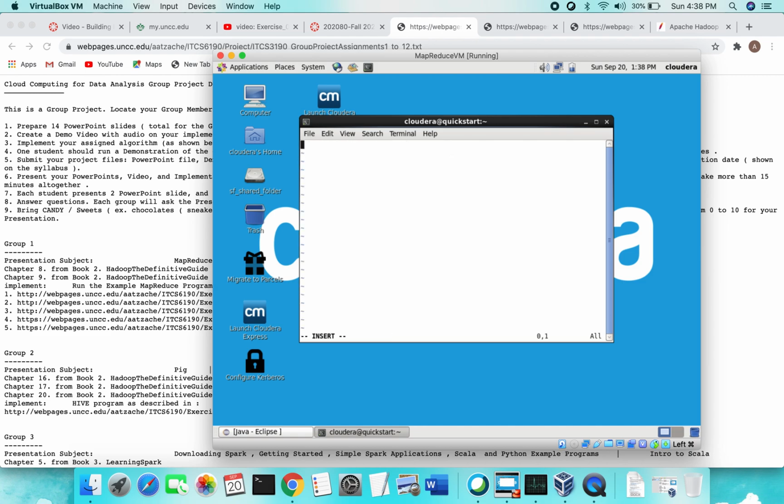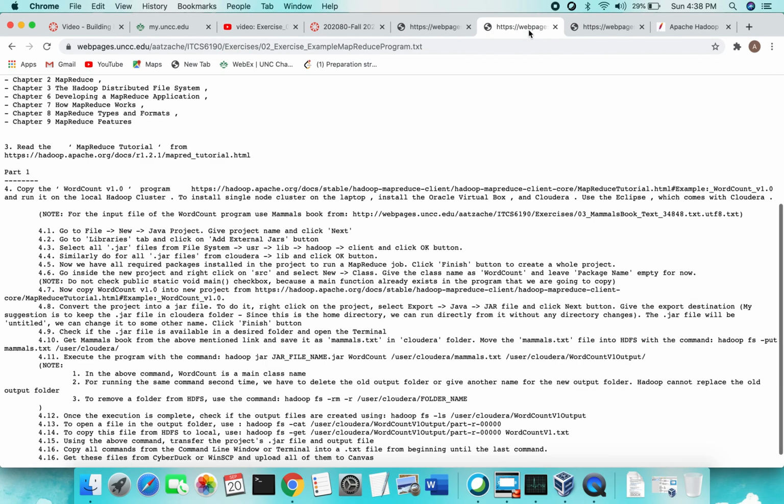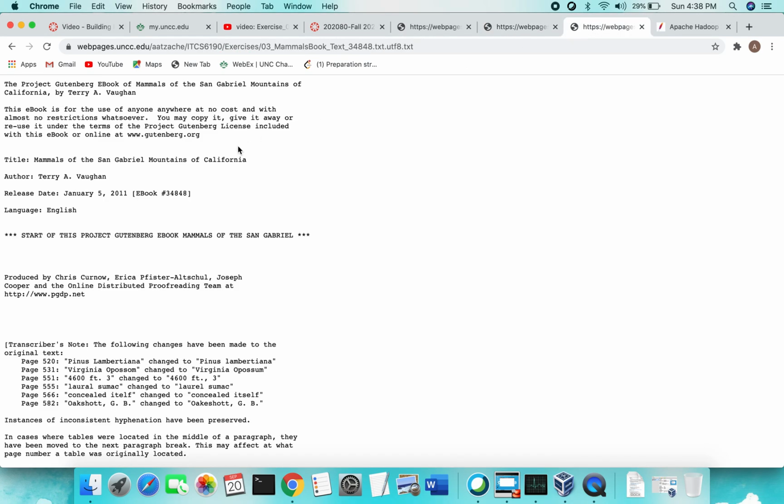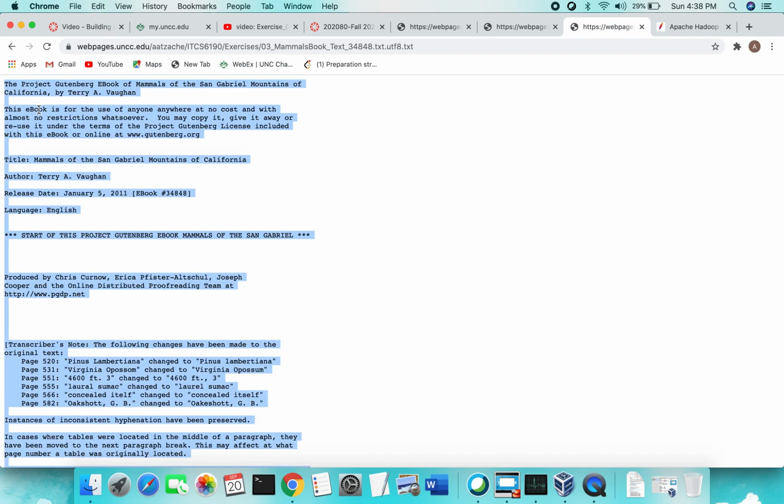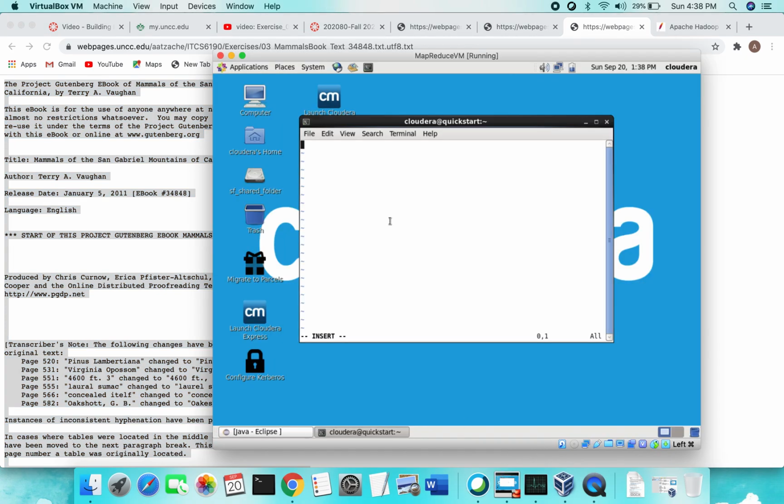I have the bidirectional option enabled so that we can copy content between host and guest. So I will be copying the text from the mammals.txt file, which is this, and I'll paste it inside the VI editor here.